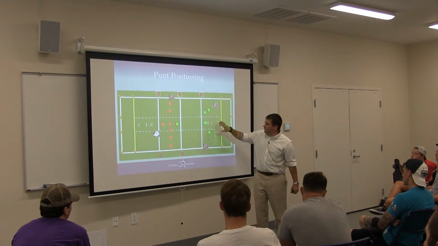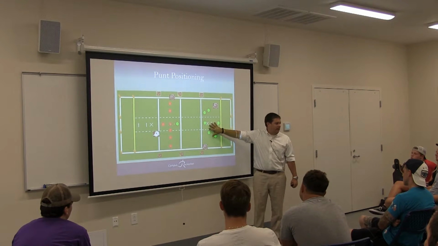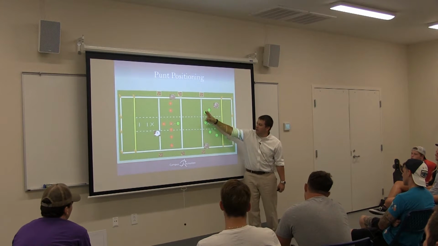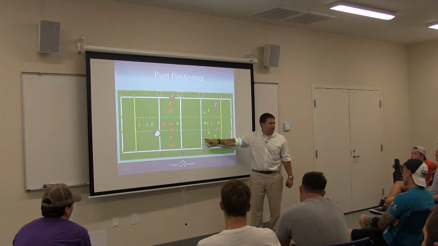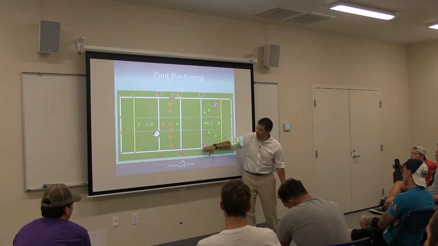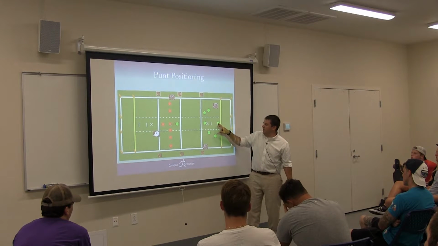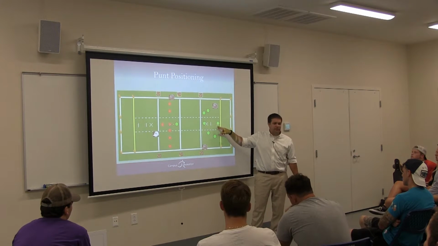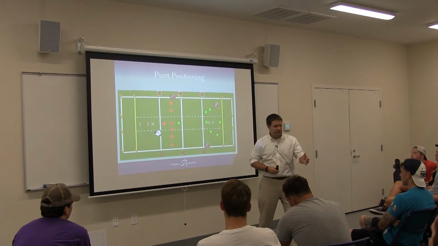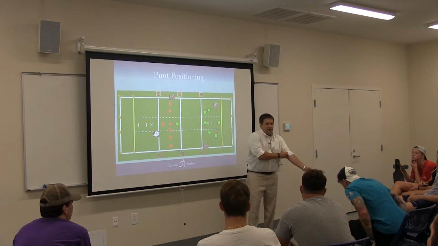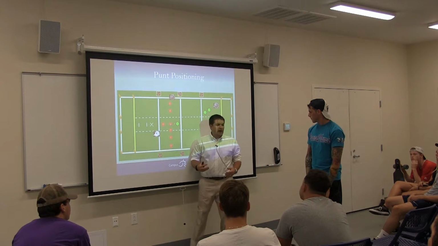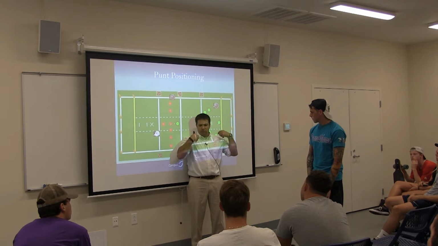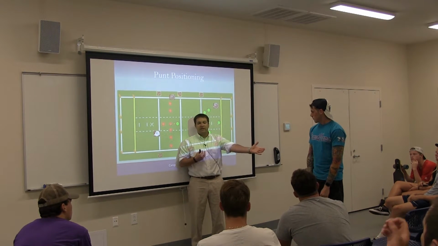The field judge, there's usually going to be a group of players back. What you've got to do is read where this big group of players is and be right in the middle of them or just right in front of them. Because you have this sideline. The back judge is going to be just in front of the deepest receiver. So if Casey's my deepest receiver, will you stand up a second? If he's my deepest receiver, the ball's coming from over here, I'm going to stand right about here near my sideline. Why do I want to stand in front of him?